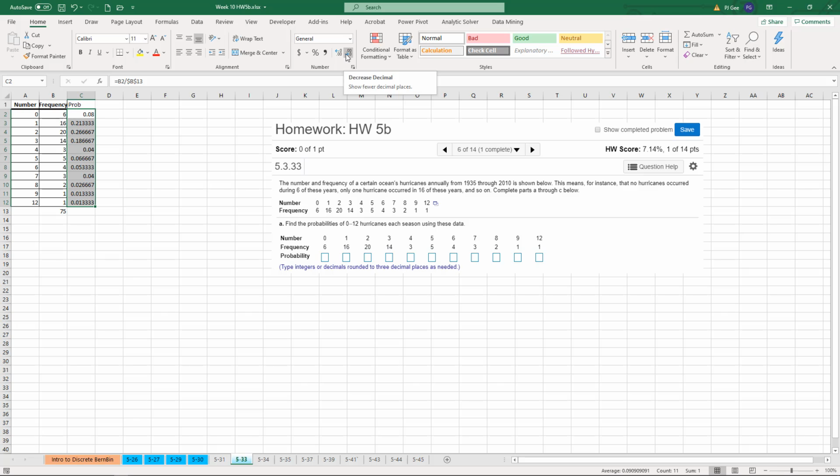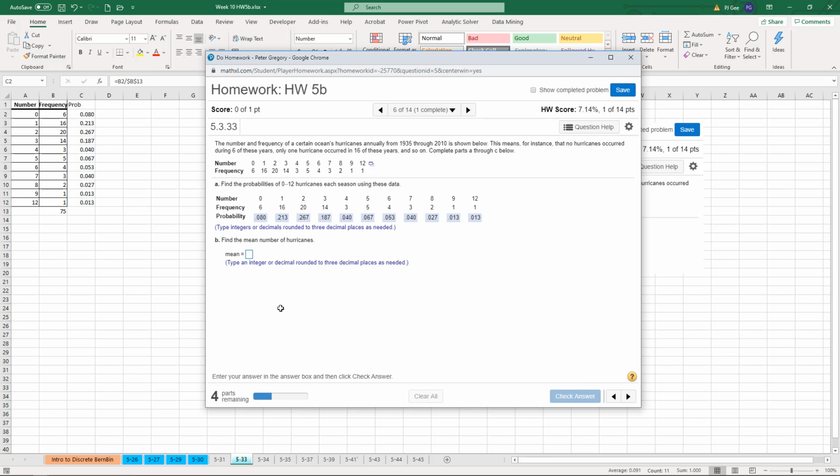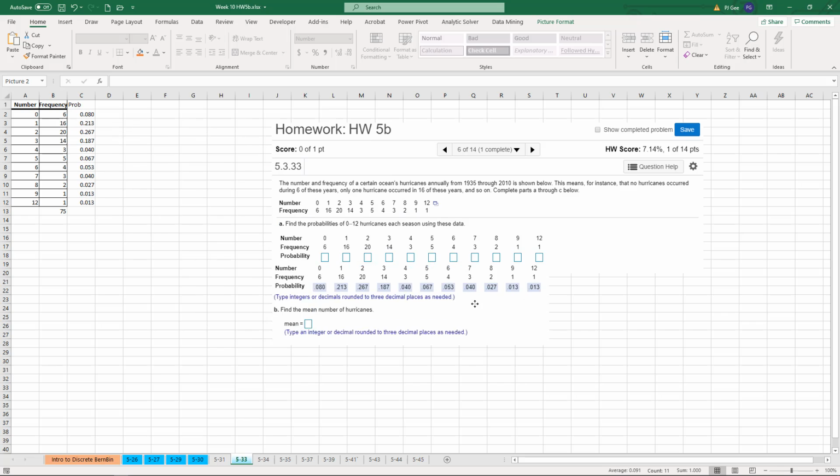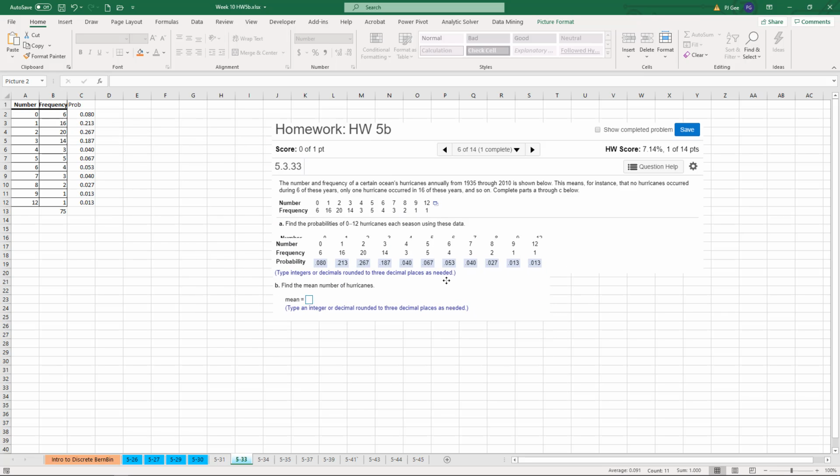Let's clean that up a little bit, and let's go up one. Yeah, like that. It's fine. Even go one more. I'm not sure how many digits it asks for. 3. Okay, so we have three digits there. There's the probability. And so what you would do is load them into this one by one, be careful and double check, and then hit enter. I'll drop that in here with Control V. I just punched the numbers in here. Save a little bit of time. I can just write over that.